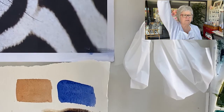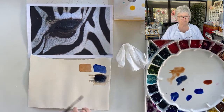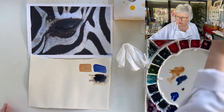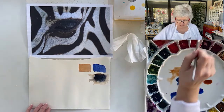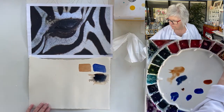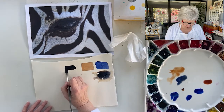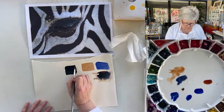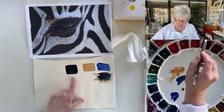So let's just take that back out again a little bit here so you can see my mixing. So I'm going to stick with this, but you could find your own nice mixes, and it's good to have a little practice and find out what your favourites might be. This is Payne's Grey, which reads as black. I think mine might have a little bit of blue in it anyway, but look how black that looks.